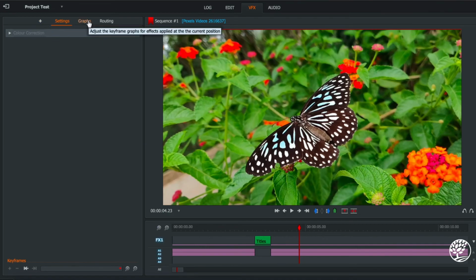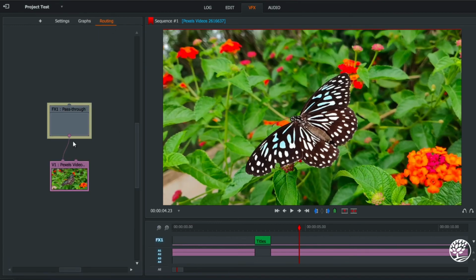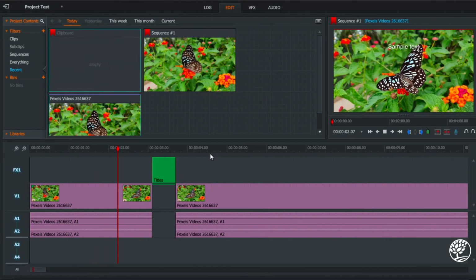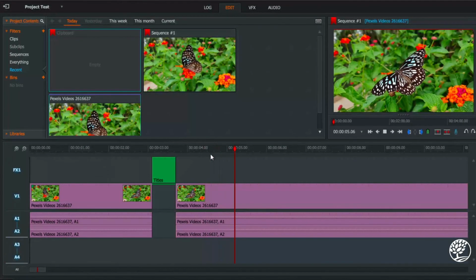You can do things using keyframes with the graphs to kind of tail off the effect. So if you had a green color, or if you had the rolling text, you can slow it down. We have node-based routing. So if you like to work visually and you want to go from one effect to another effect to another, we can just click and drag these little nodes to different sections, things like that. And from there, that's how we get our movie. So if I really wanted to, I could have this be my movie where it pulls this sample text, it goes to this title, and then it goes back to my butterfly.